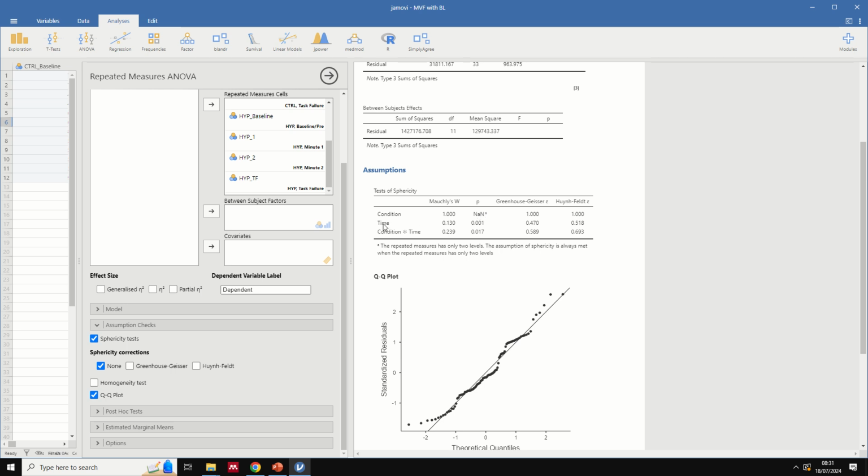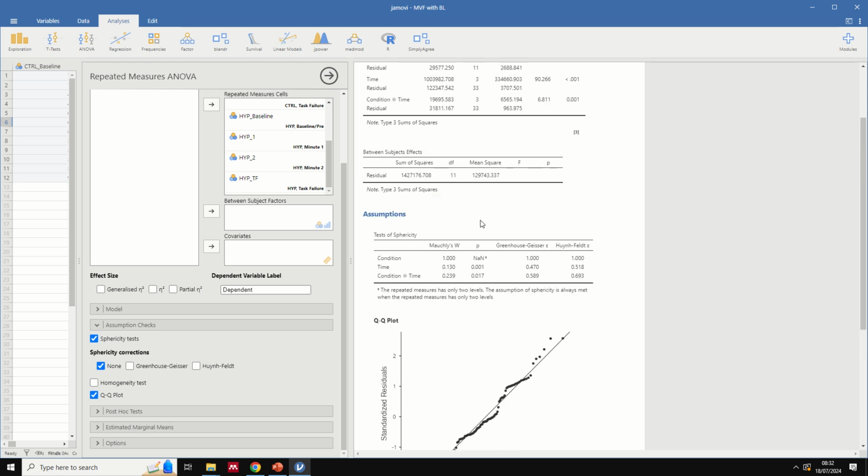But if we look at time, that p-value is less than 0.05, which is our alpha level for these tests. So if it's below 0.05, then we assume that the assumption of sphericity has been violated. So in this case, we've got a violation for the time and the condition by time interaction.